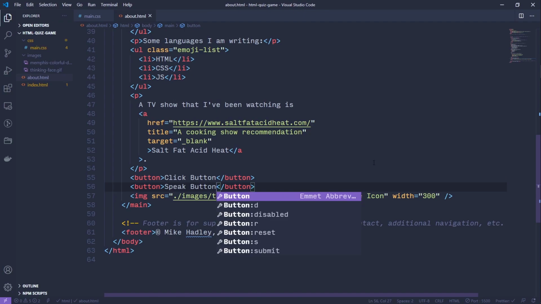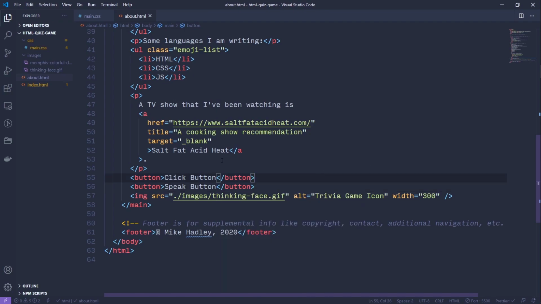So when we switch over to the next video to learn a little bit of JavaScript, we will hook up some JavaScript to run when we click this button, and it'll keep track of how many times the button has been clicked. And this button, we will have it actually speak something through our browser. And we'll see a little bit about the audio API, the speech recognition and speech synthesis APIs.